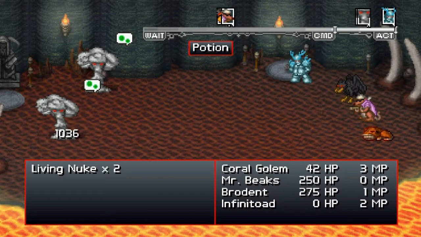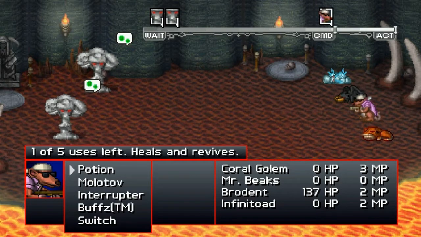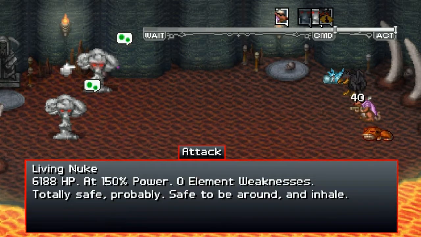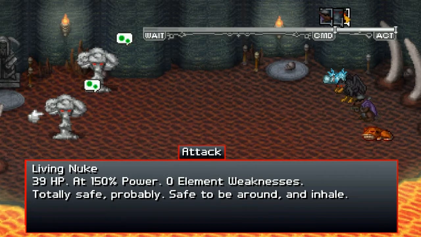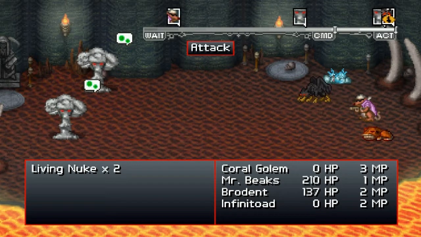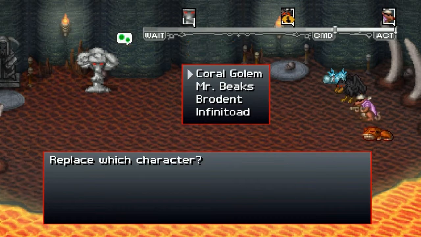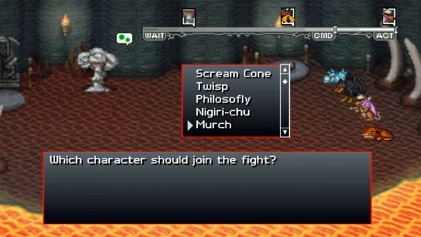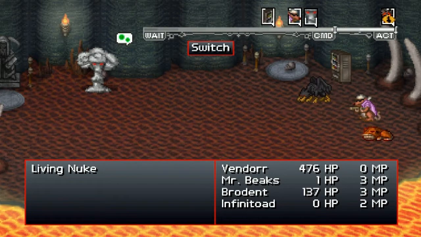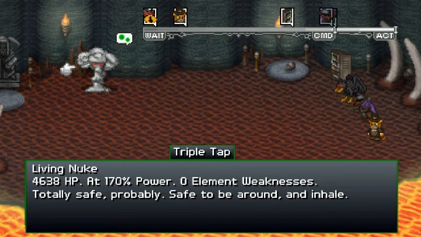If I can take one of them down, then the other one shouldn't be too hard to kill. God, that nuke. That frickin' nuke. And now I'm out of potions again, so that's a thing. Interrupt him. Kill him. Switch the Coral Golem for someone who's alive. Say Vendor. Switch the Infinitoad for Twisp. And try and keep him interrupted.